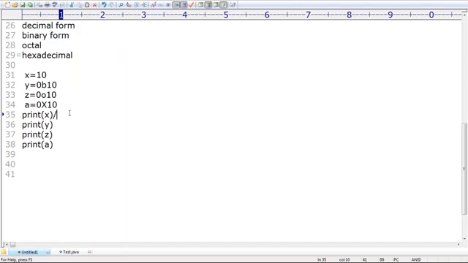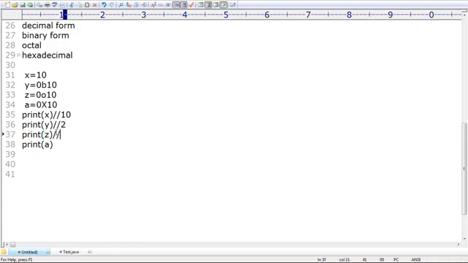Print of x is 10. What is the value of print of y? This binary 10 gets converted into decimal, so we get a decimal. In binary form, 10 means 2.